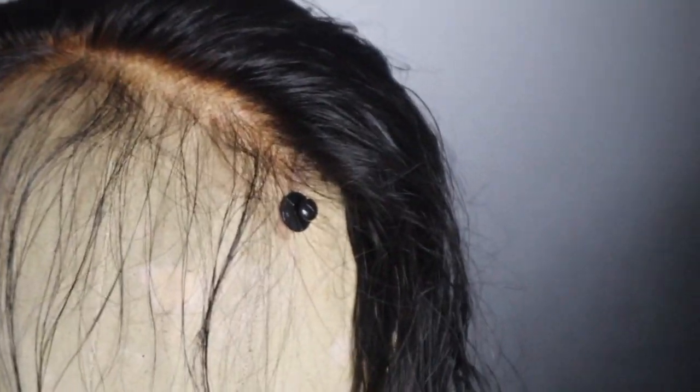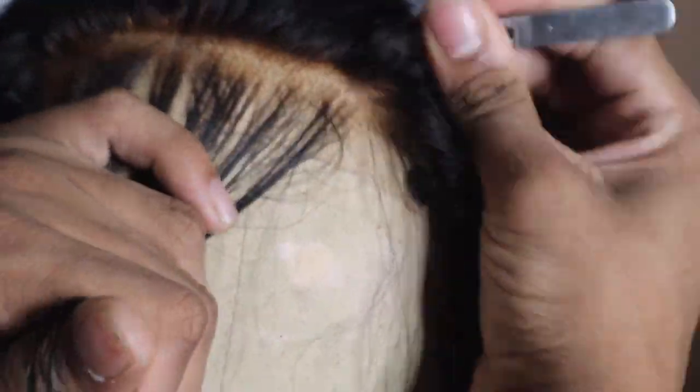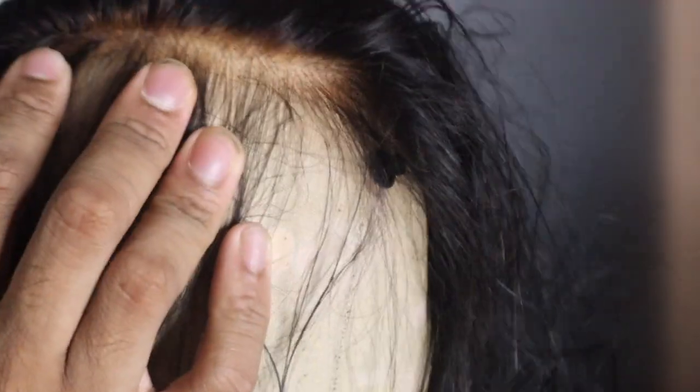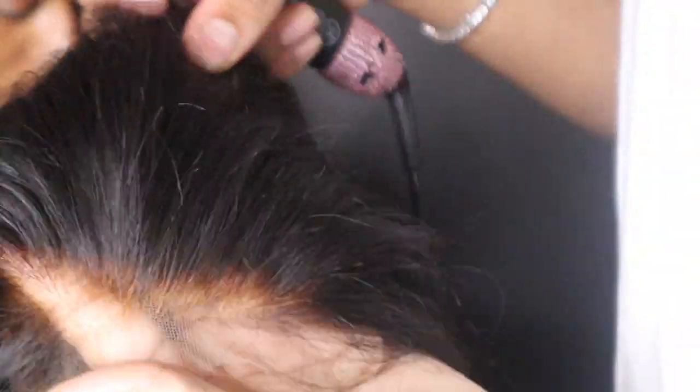Now onto the plucking. For this, I didn't go too in depth with the plucking. I just wanted to thin out that front hairline because I didn't want anything to be too defined, because we don't have a big area that we're working with, so we don't have to do much of the dips and bends and curves of a natural hairline, just because we're working with this middle area. So I went in on that back portion of the part. As you guys know, I always part out, and I'm just thinning that out.